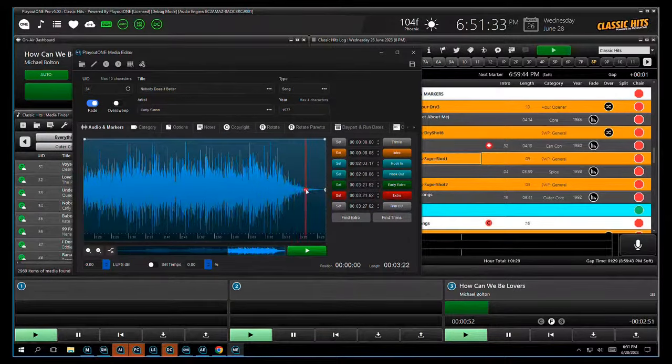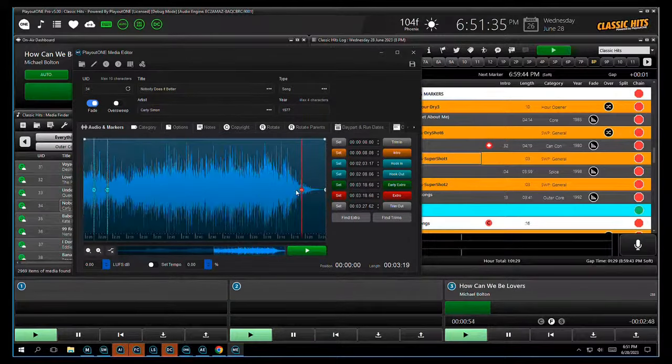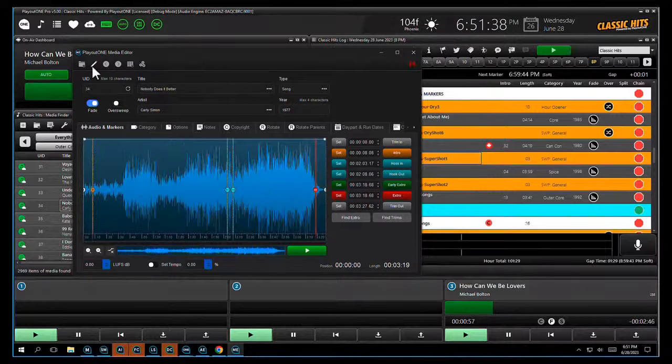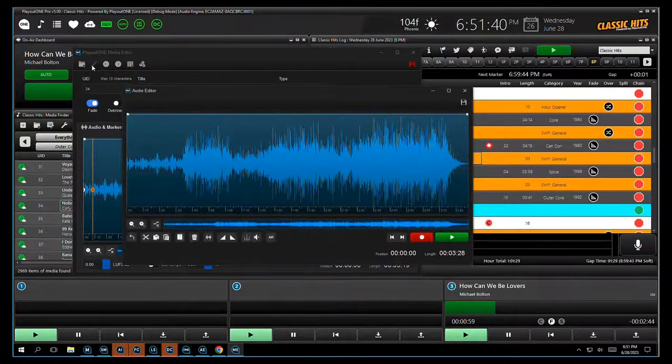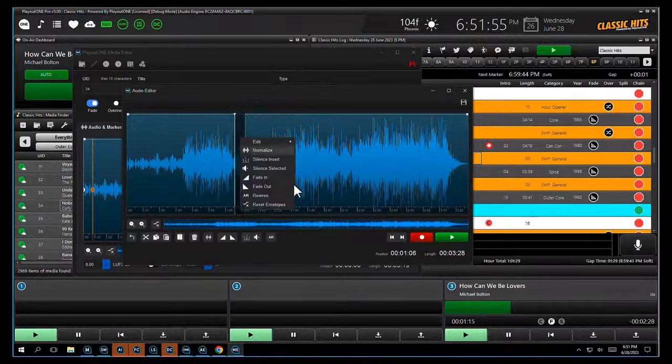One thing that you might have spotted, but might not have straight away, is the new pencil icon right at the top of the media editor. This is our brand new feature: an audio editor. Lots of people were asking for very quick destructive edits. If you've got a song that's not a clean version and you need to take out a naughty word, you can now highlight the parts of the audio and reverse it using this very cool edit menu. We've also got buttons at the bottom right here, which you can just press for very quick edits.